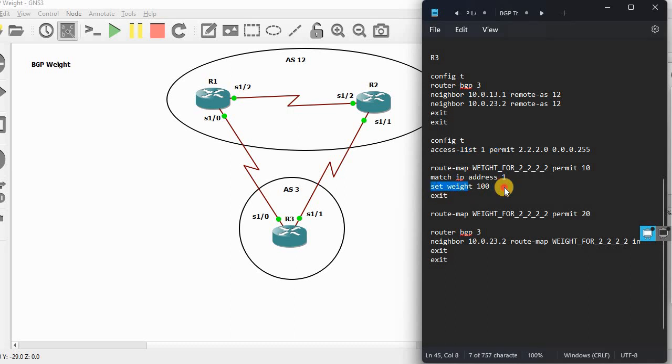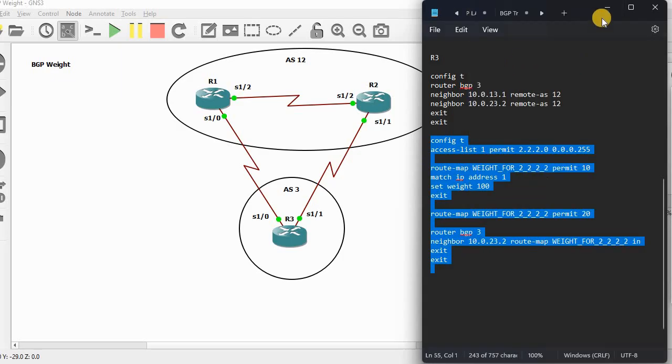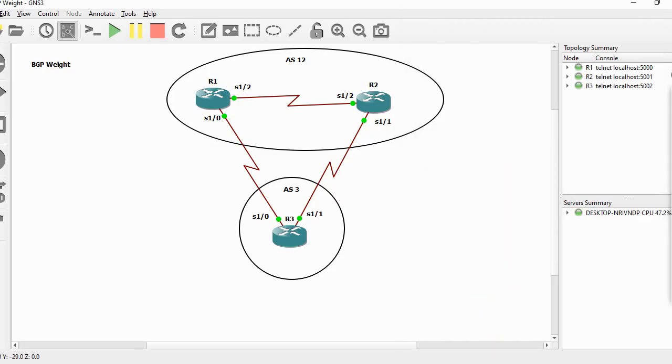After that we give the weight as 100, and then we configure one empty route map statement. After that, in BGP we apply it in the inbound direction for outbound traffic. So we will copy and paste this in R3.